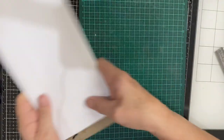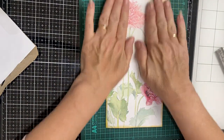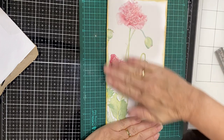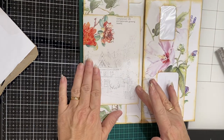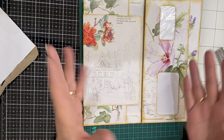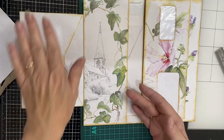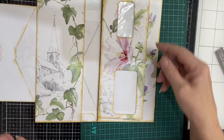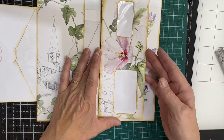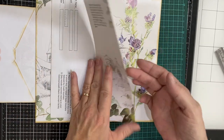Right. So now, with the magic of TV and all my hard work, bingo. Right, so it's covered. So here's my front cover, okay, with glue all over it already. We open it out. We've got our small envelope. Most of these are the same sizes, some of them are not. Lifting it out. See, we're still going to do that because I want to show you a bit. We've got our cover down there. Here's our two window one. Okay, I'm going to cover that bit in a minute with that.